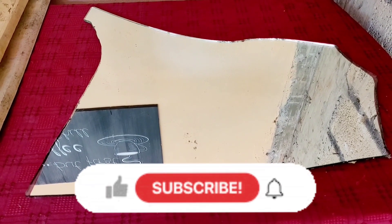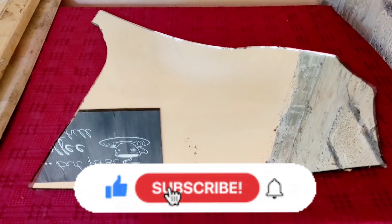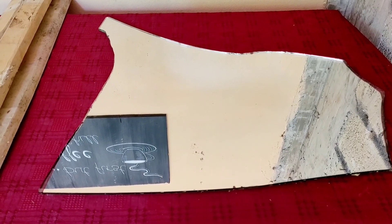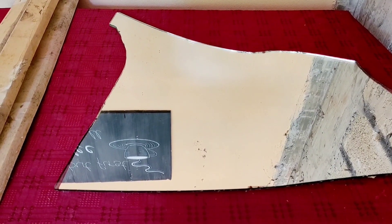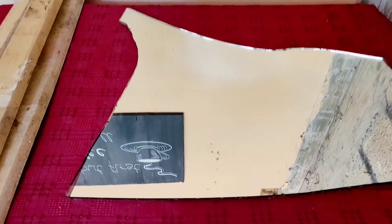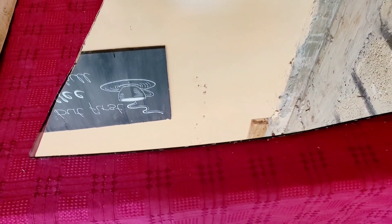Happy Sunday, or whichever day you are watching this vlog — welcome and welcome back, it is good to have you here. So let's jump right into it. I have this huge chunk of broken mirror, super duper heavy, which is no joke — look at the thickness! I had no idea what to do with it.